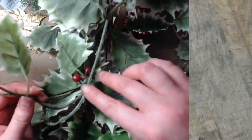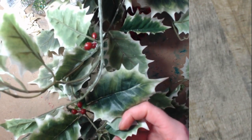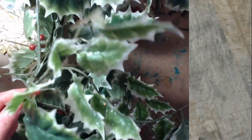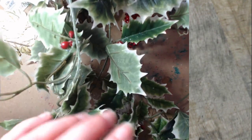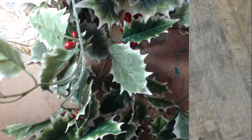It's on the plastic coated wire again, and it's a cheaper plastic, so it's not immaculate. There are some leaves with the sparkly, but it's only about one here and there. They're only dotted around, it's not fully all over them, which is brilliant, because there's only so much of the snow stuff you can take. I think I'm drowning in it.